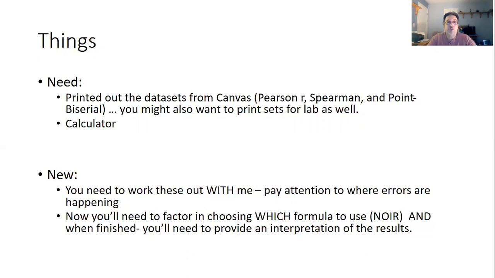If you haven't done that, print them out, at least the ones that we need. So today it's going to be the Pearson, the Spearman, and the point biserial. And then for the lab this week, of course, there's a Pearson data set, a Spearman data set, and a point biserial data set. So if you only print out individual pages, make sure you have all of those. But you're going to need the 3, 4 from the classroom for today. So make sure those are printed out.